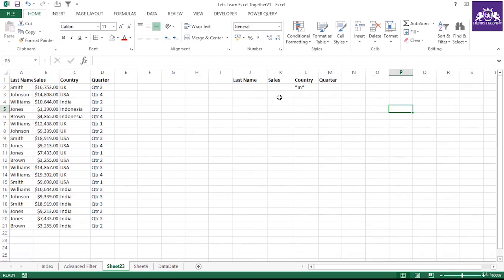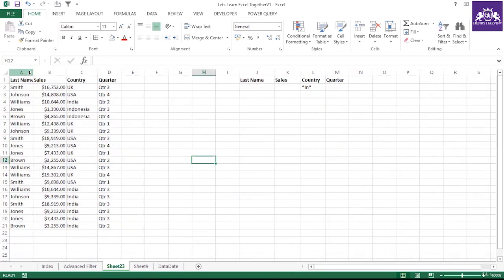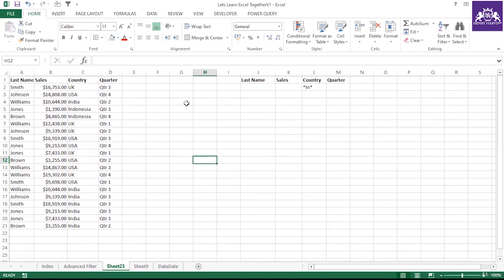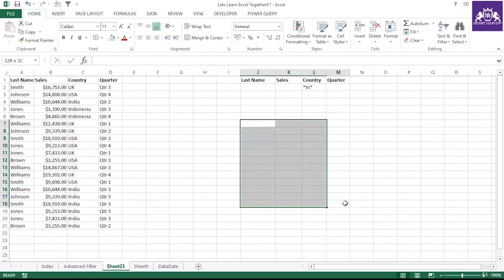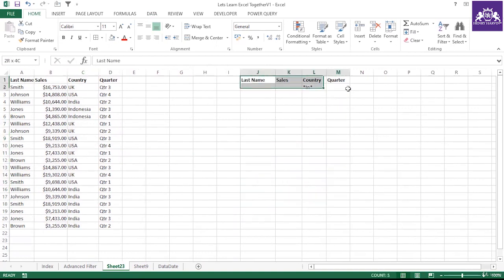It means this is the content we are looking for across the data. So if that content is found, then it will filter the data. So you have to understand what our requirement is. So let me remove this, and I want all the countries that start with IN.